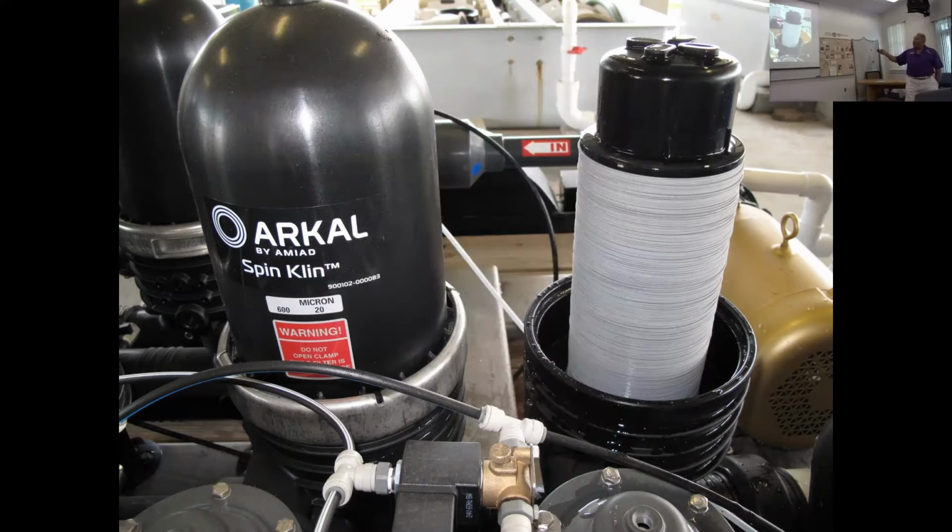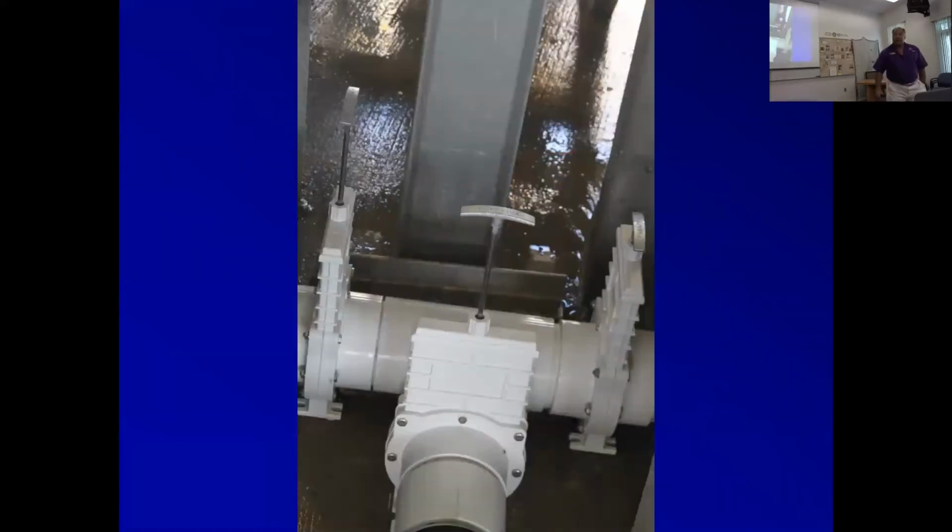I would not even attempt to consider this if raw bay water ran through it 24/7. It would get so fouled on the inside, with all those manifolds and solenoid heads and everything. It would be a royal mess, in my opinion, on constant raw bay water. But if you set it up right, to just pulse use it and then drain it and clean it, it can be a really nice feature for keeping your maintenance costs down. But they are expensive. So that was one of the first things I invested in after Hurricane Katrina.